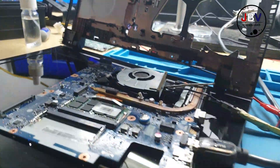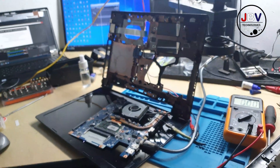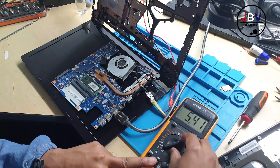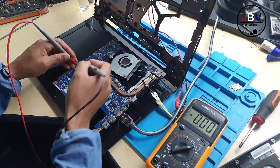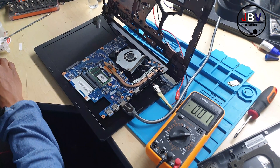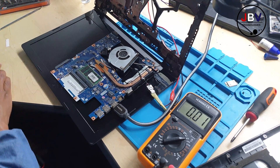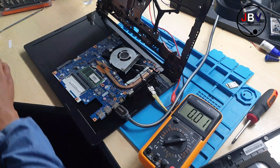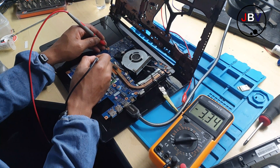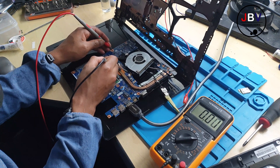At that point I quickly suspected the BIOS chip. To confirm, I took a multimeter — you switch it to voltage mode, put one probe to ground, and check the voltage on the BIOS chip. Make sure you check after pressing the power button, because you may have 3.3V and 5V before pressing it. On pin number one I was receiving 3.3V, and on pin number two I was also receiving 3.3V.